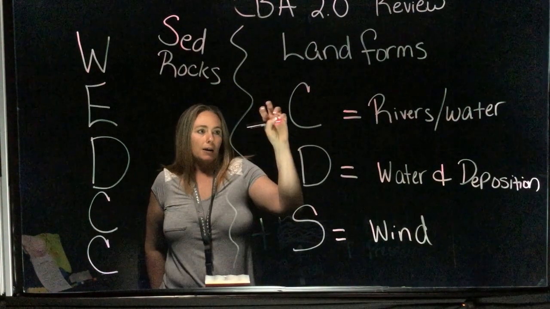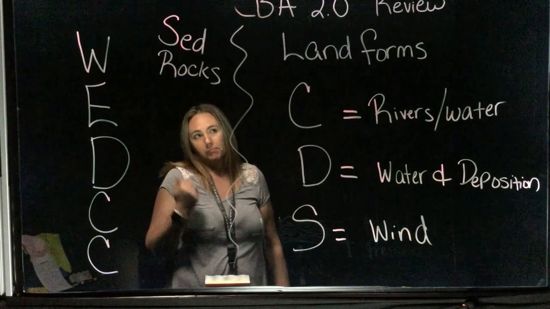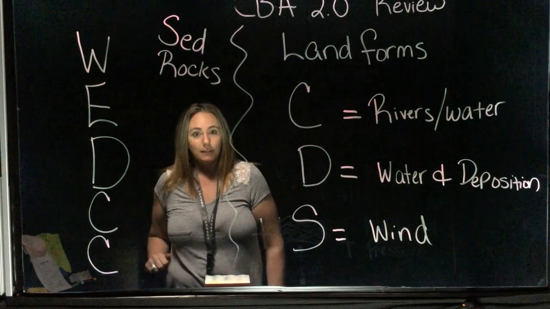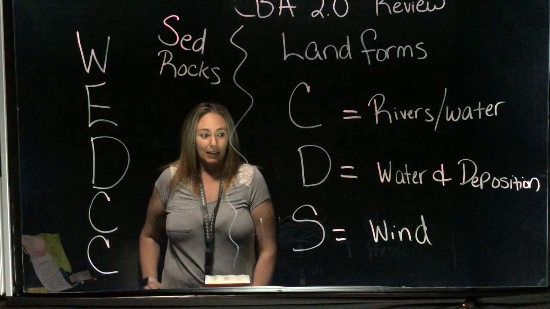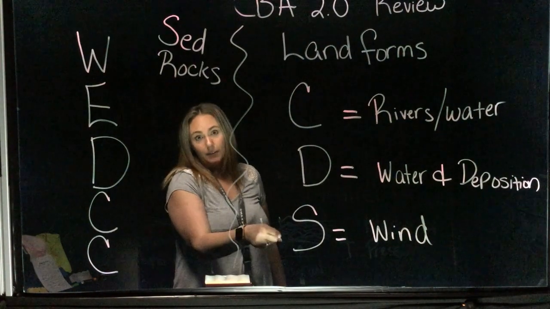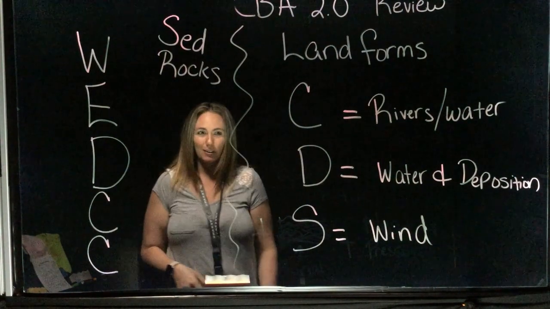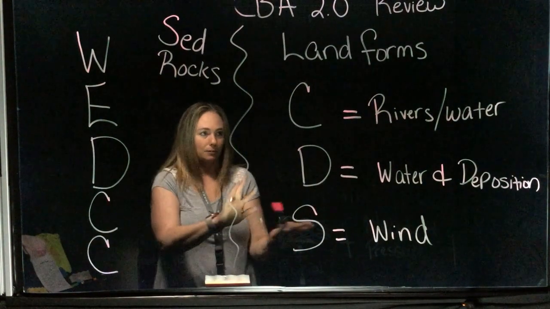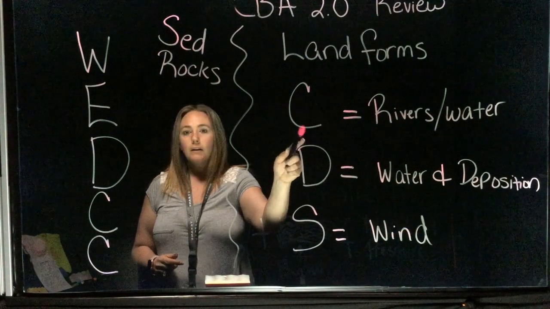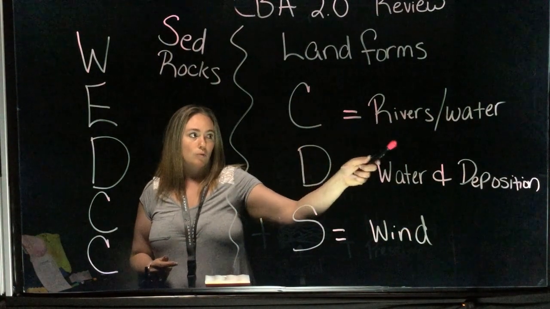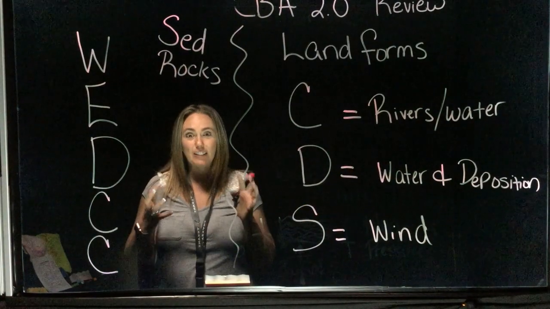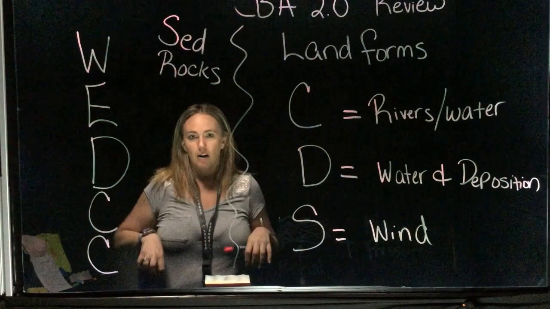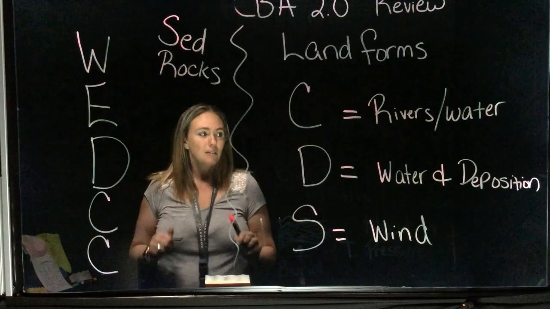Landforms. CDS. I know that you better not get a C on your test. I know you better not get a D on your test. And you should not have an S in conduct. Because you're only going to get A's and B's. And everyone knows you should have an E in conduct. Alright, getting back to serious. Alright, C's. Canyons. Canyons are formed from rivers, water flowing through it. Raging rivers. Think about rushing water, raging, rushing water, chipping all the rock away, forming canyons.